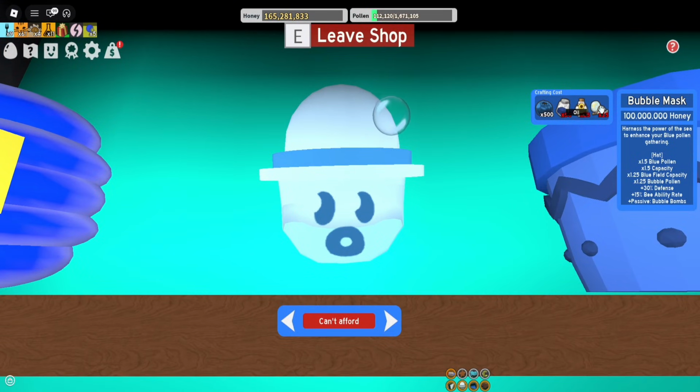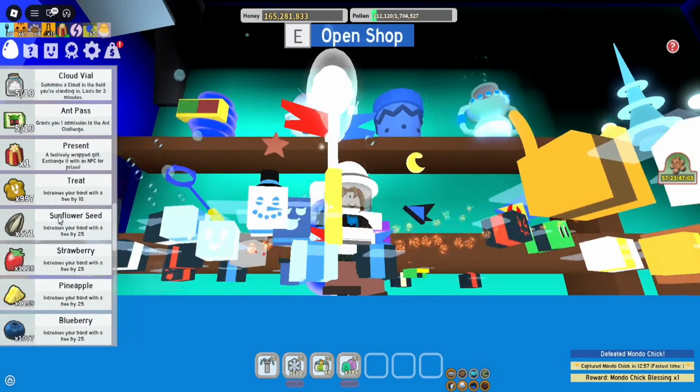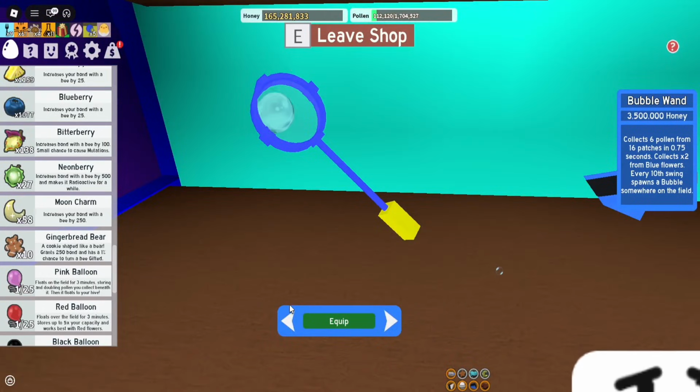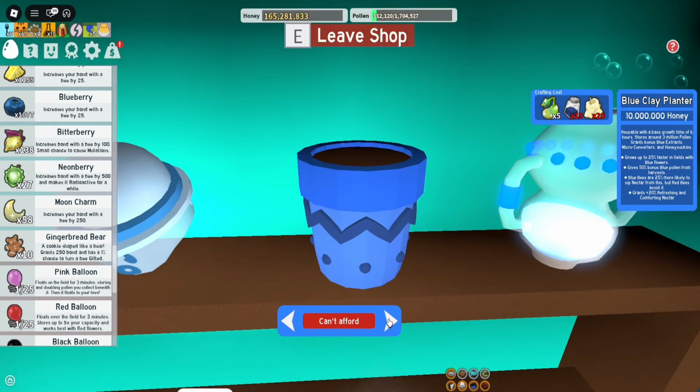Once I have the materials for this, of course, I'm going to go ahead and craft myself a bubble mask so that I get a lot of extra capacity. Blue pollen, that is the next thing I'm going to be working towards, because if I show you guys my glitter right now is at 6. We're halfway. We need a ton of moon charms for me to actually get it, but that's pretty much the goal. Our goal is to get the bubble mask as fast as possible.